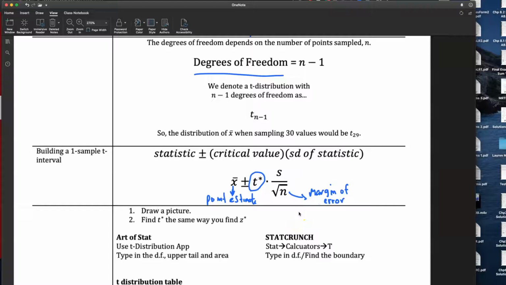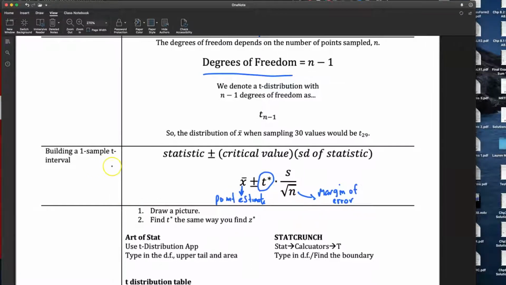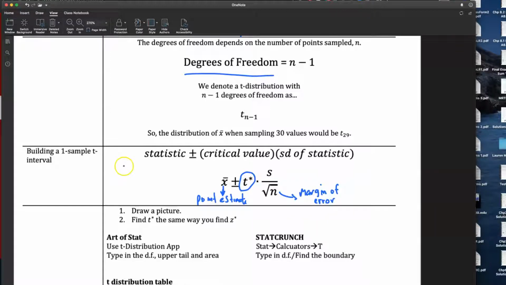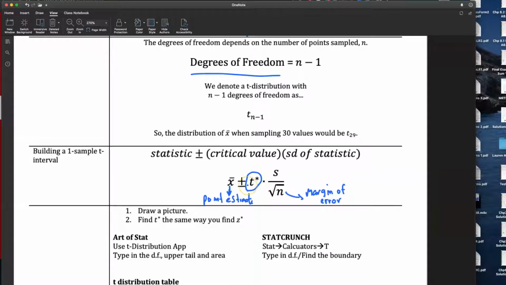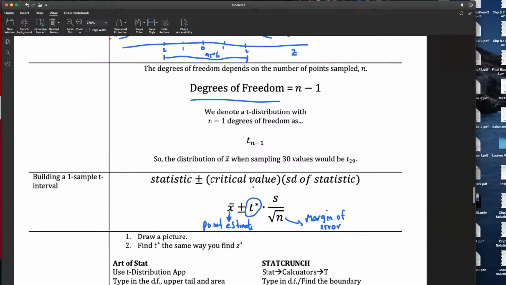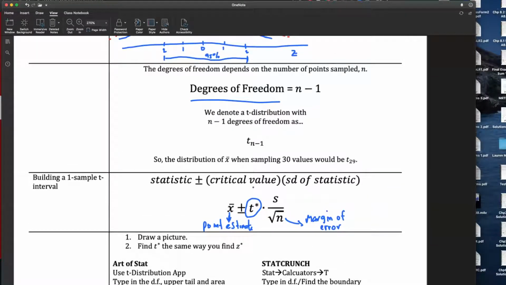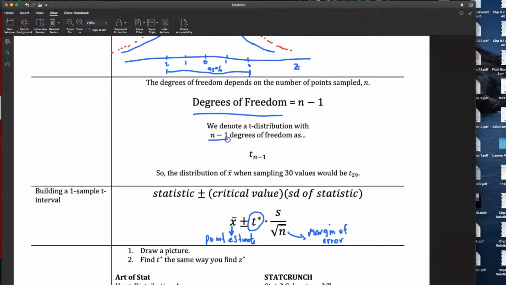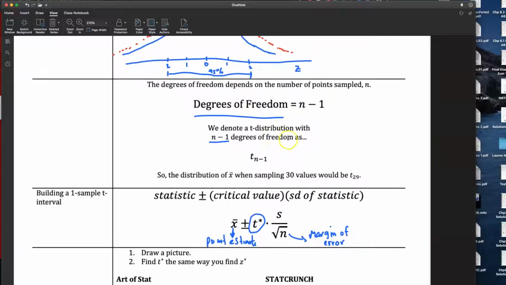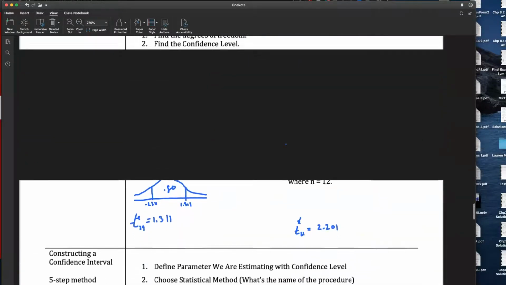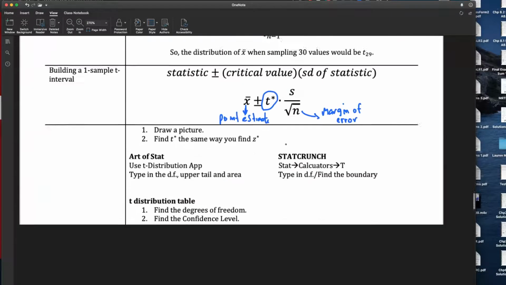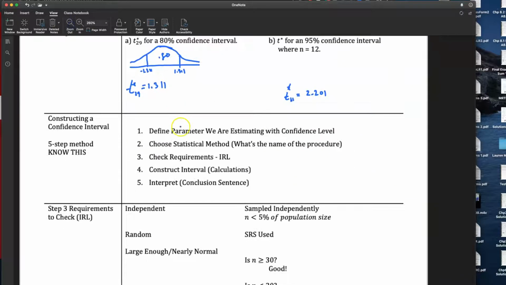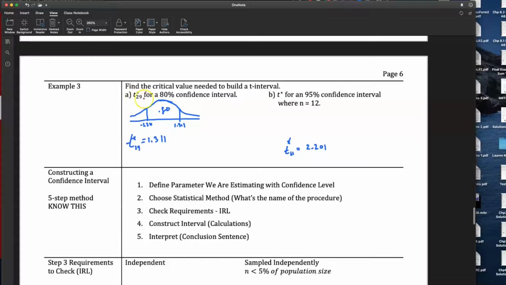We left off discussing how to build a one sample t interval, or confidence interval, using a t critical value, and that again is when we do not know the population standard deviation. This t critical value is dependent upon the sample size and what we call degrees of freedom, n-1. Looking at the example here, calculate t star 29, the critical value, when your sample size is 30.